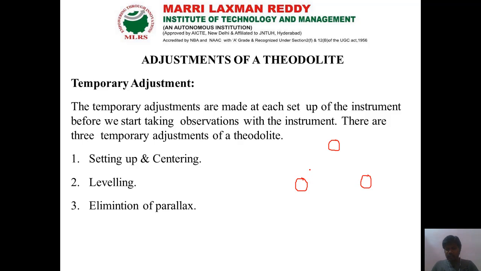First, the telescope is to be oriented with any 2 foot screws, and we adjust those 2 foot screws simultaneously, either inward or outward, so that the plate level or altitude bubble gets to its center position. Then we have to rotate our instrument telescope so that the telescope is at a perpendicular position.